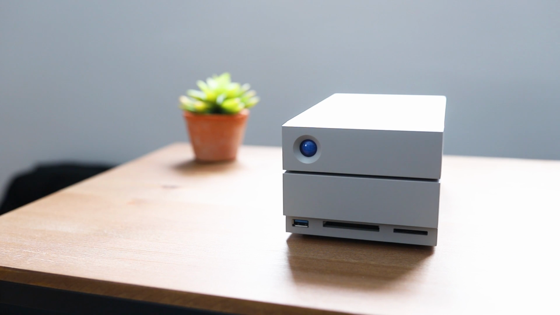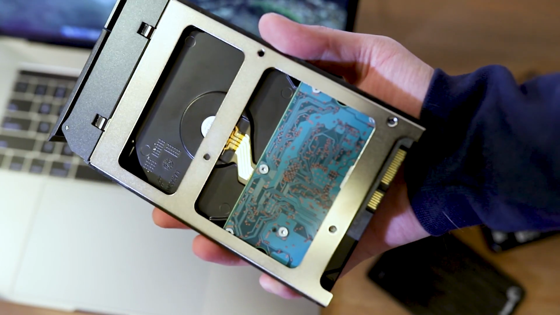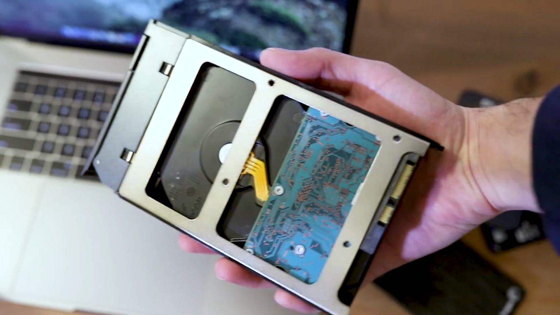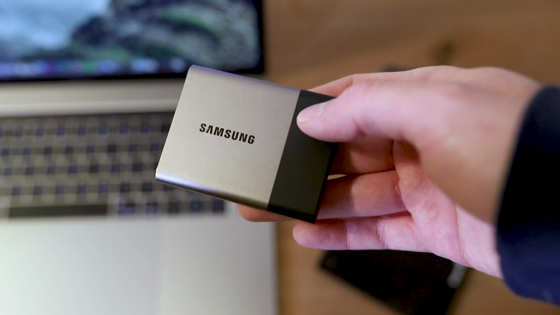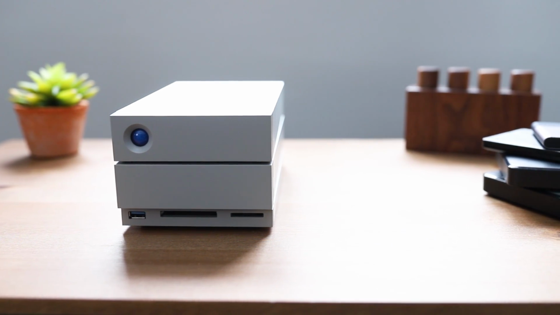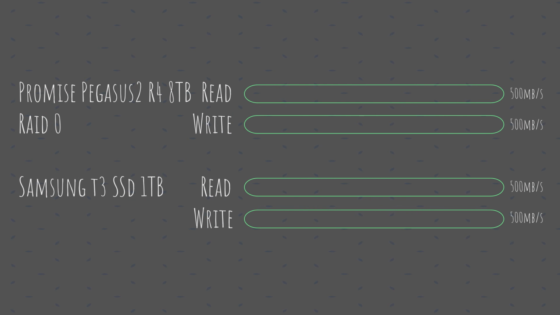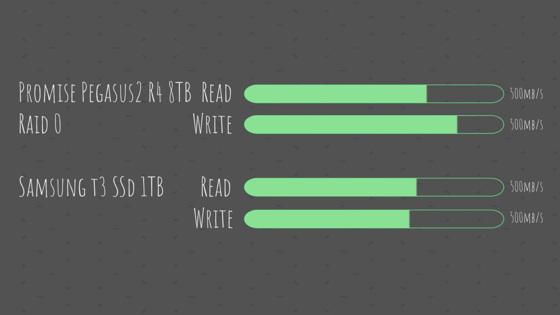Now here's where it gets even better. This RAID is made up of just regular 2 terabyte desktop hard drives. They can store a lot of data, but they aren't exactly known for blazing speeds. On the other hand, this right here is a Samsung SSD. It's really fast, but the cost per gigabyte is significantly higher than mechanical drives. By using this enclosure, you can create speeds that are faster than this SSD while also having 8 terabytes of space for your files. Check out how the speeds from this enclosure compare to the Samsung.